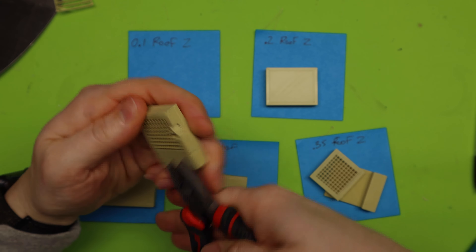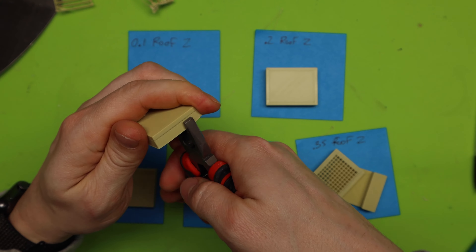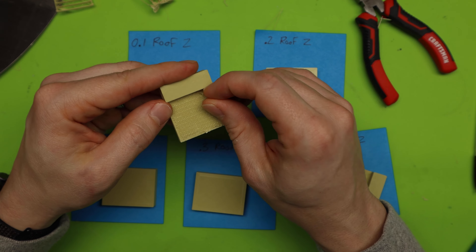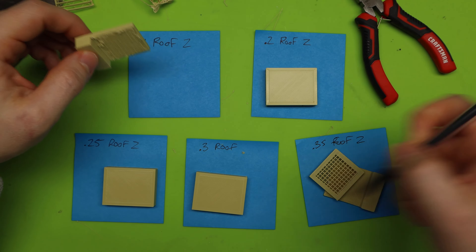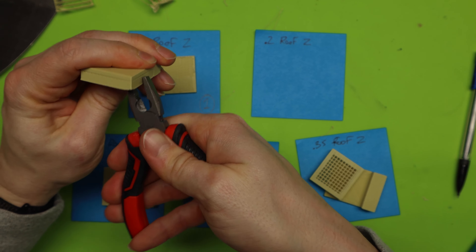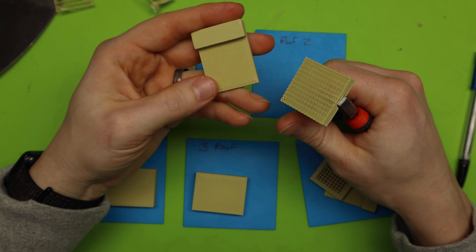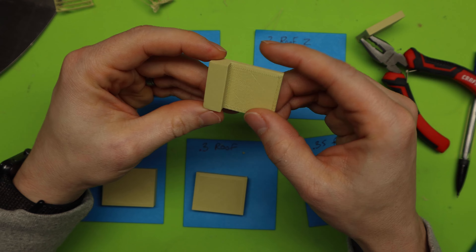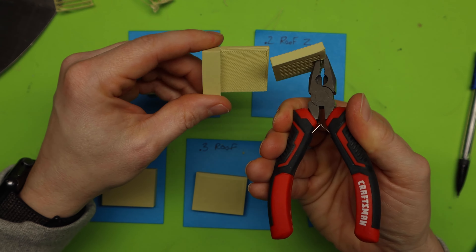Remember, you're going to have to test some of these settings on your own. We know 0.4 is a fail, so it's got to be somewhere between 0.1 and 0.35. Let's try to remove the 0.1 — I can't do that with my fingers, so we're going to use pliers. This one gets a 1. The interface is at 50% and I cannot actually get this off — it is sealed to it too well.